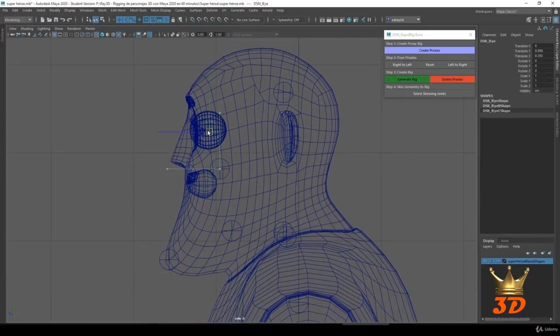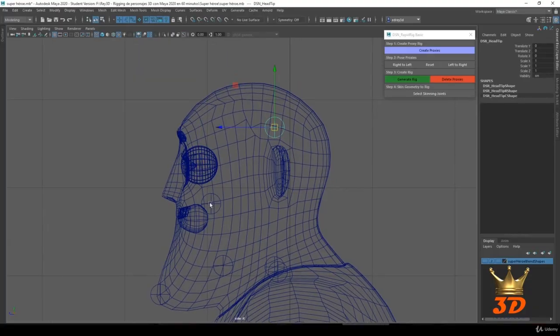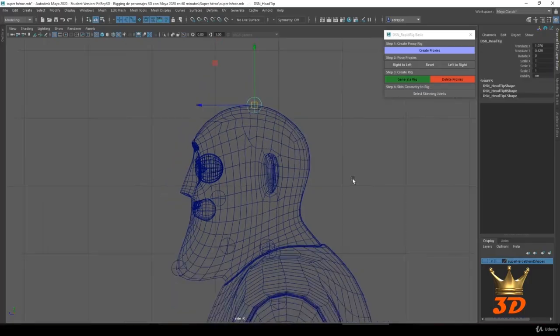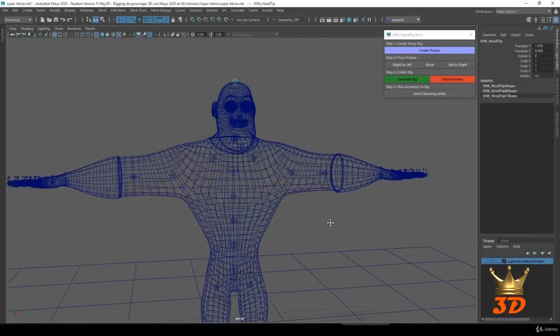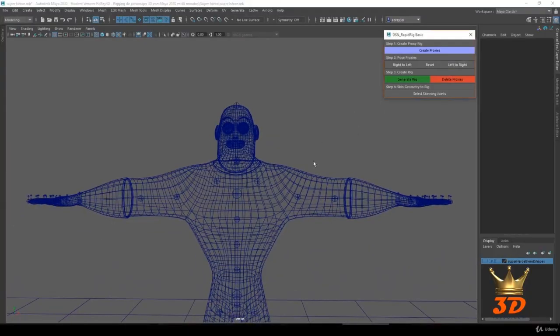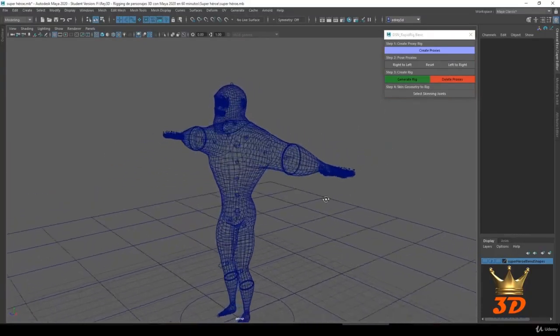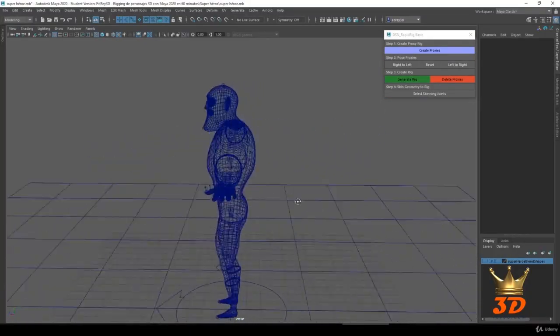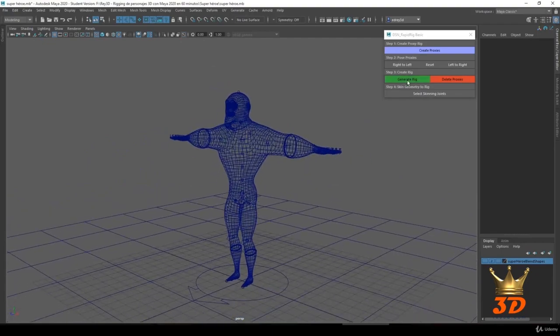And we have a joint for the left eye. This will be the right eye, but we are going to apply the mirror. And this is the head tip. Okay, so let's apply left to right and ready. We should have everything in position.